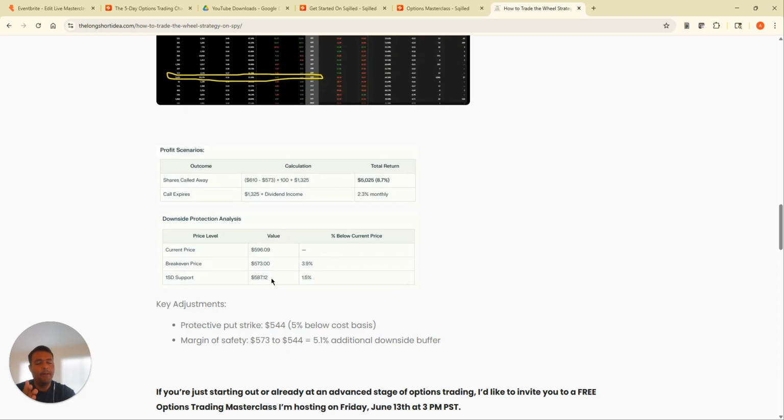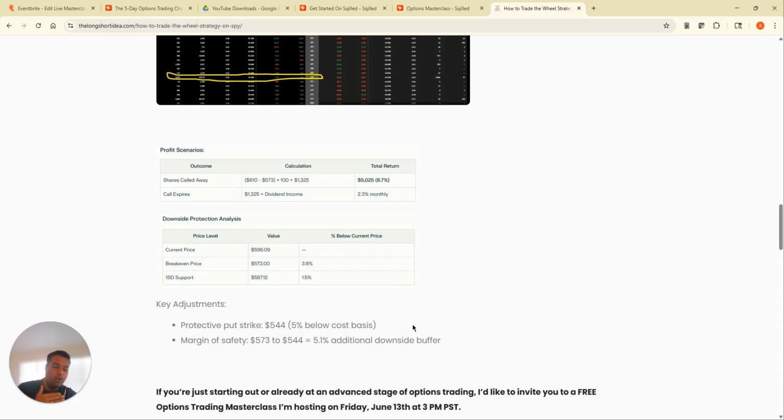I've just put this here because I'm going into the strategy with the mindset that I am going to spend $58,000 to hold 100 shares, and I'll collect some money. And then if it goes below me, I'm going to keep holding it. Totally fine. But if I ever want to get some protection from it falling further, so let's say I'm buying it at 540. Now look, I'm buying a protective put at 544.